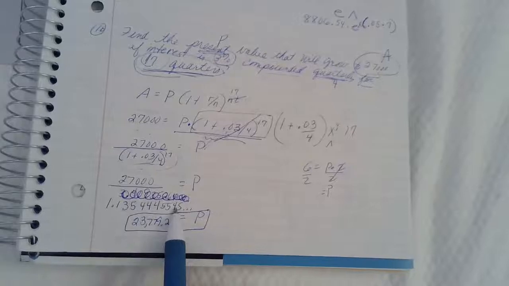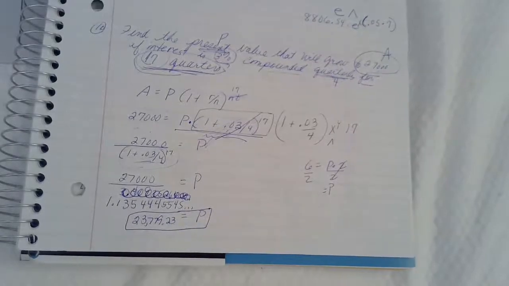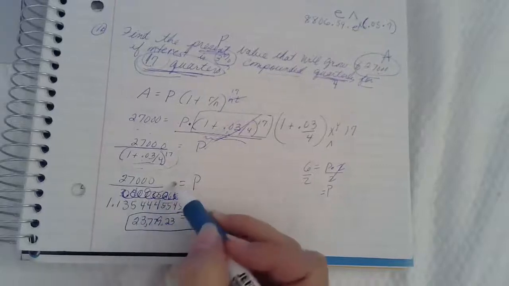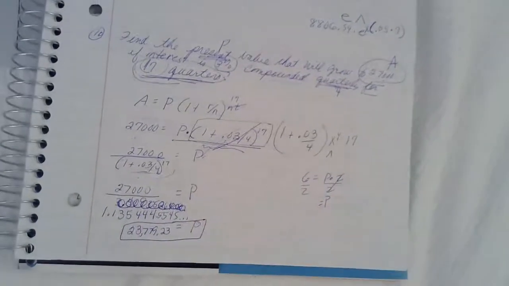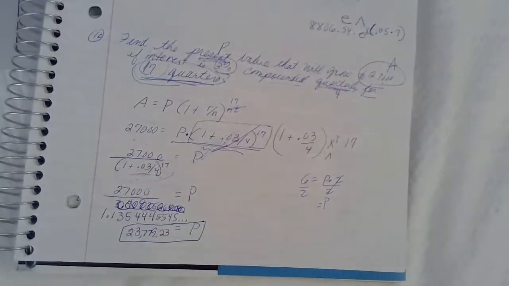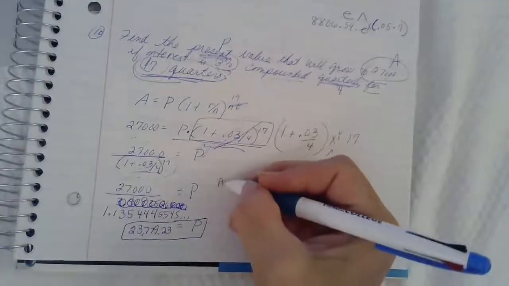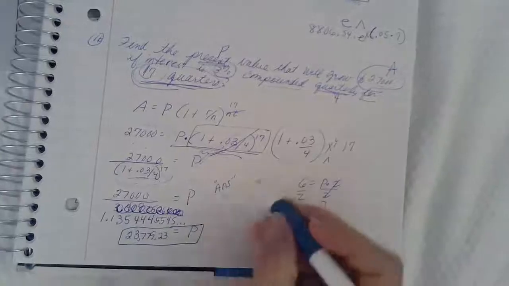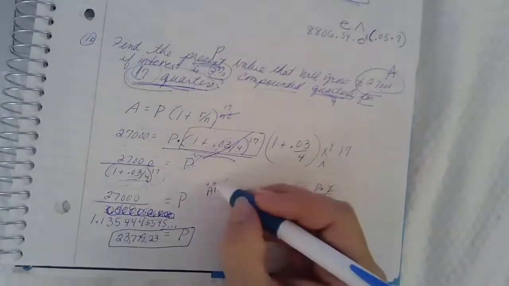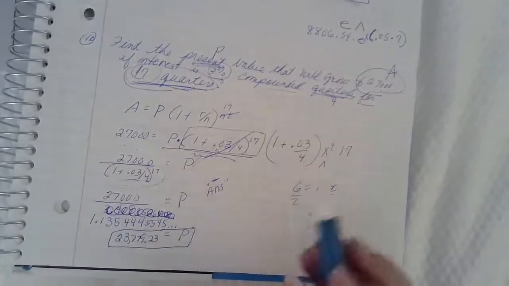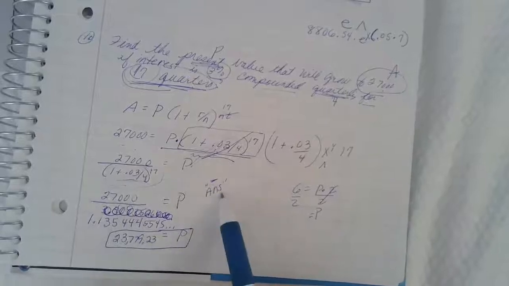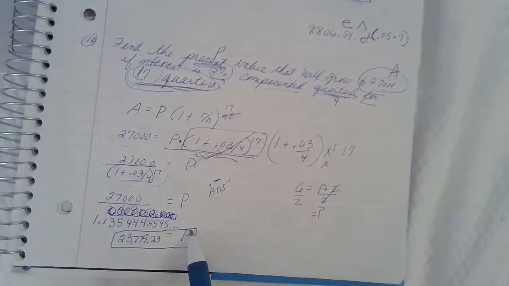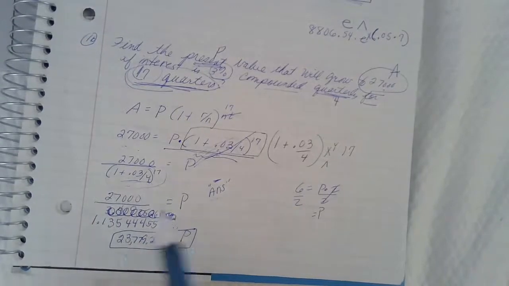Just keep that number saved in your calculator and then say 27,000 divided by, pull up that last calculation in your calculator. Calculators have an ANS button. I don't know if we talked about that in some previous videos, but many calculators have this ANS button. It's over your minus key, and you can pull that last answer up that was in your calculator, and it'll keep the 10 digits, so it'll be a little more accurate that way. That's what I recommend. 27,000 divided by that calculation.